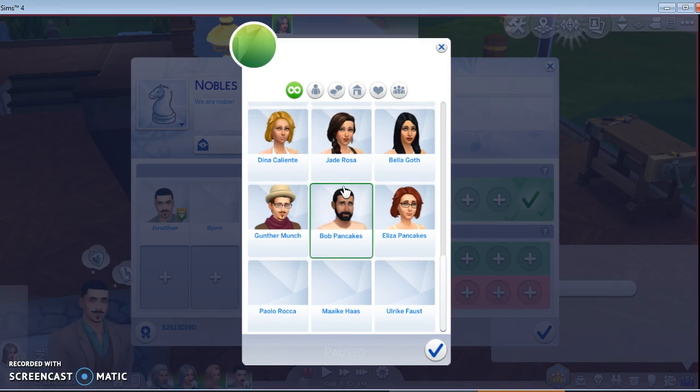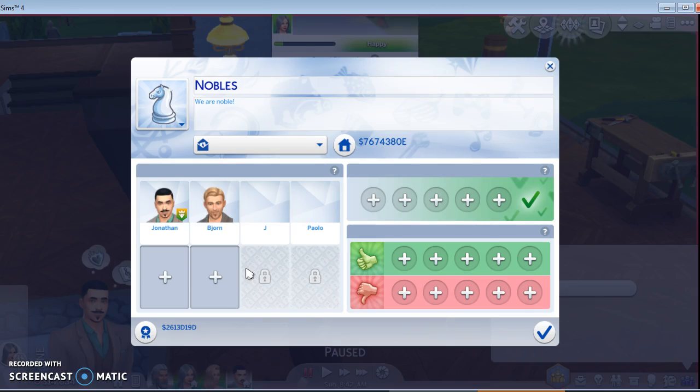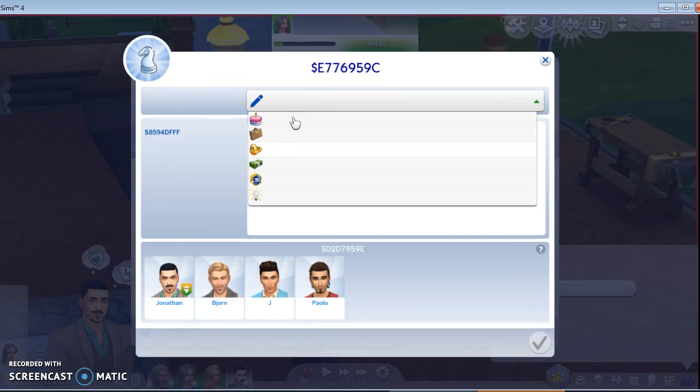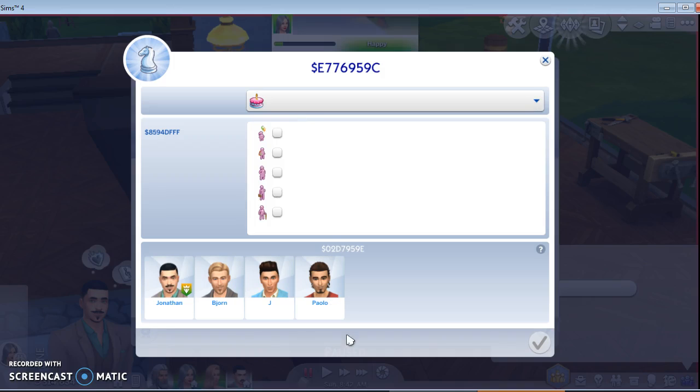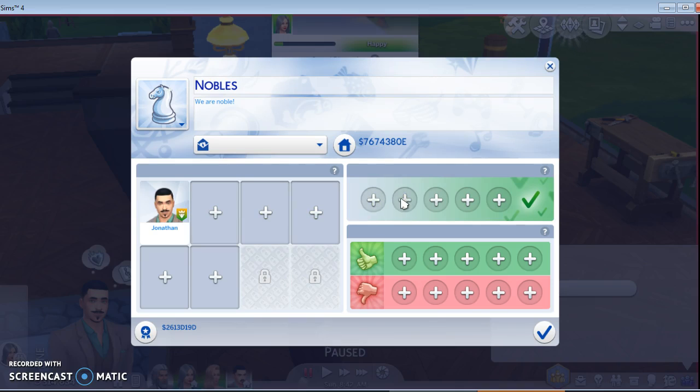And maybe we could have Paolo. And this is going to be a group where we test to see who is the best in our castle out of these 3 men. And that man will be the man who is going to marry the princess. So, actually, sorry about that, guys. We need to add the rules. Sorry, Paolo. Sorry, Jay. Sorry, Bjorn.